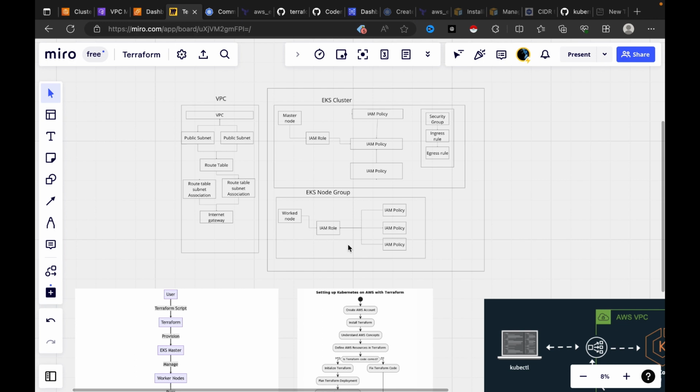So, comparison in terms of cost, AWS EKS has additional cost for the managed service, but it can save you time and effort in managing the Kubernetes infrastructure. On the other hand, a self-managed Kubernetes doesn't have this additional cost, but it might require more effort and potentially more resources, which could increase the cost in future.